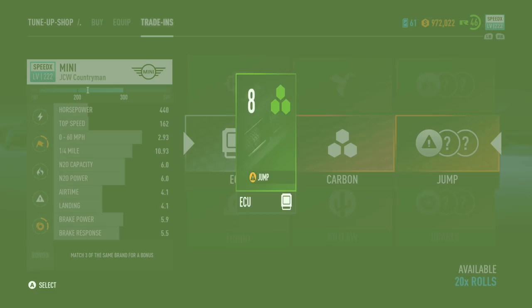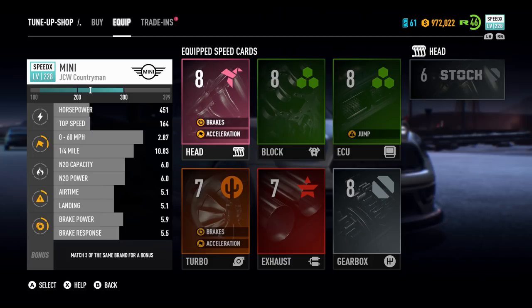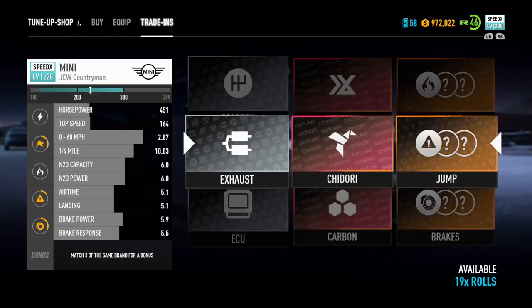Carbon jump. I mean, jump is fairly useful, I guess. Still, it's not something I want to focus on. Not really. Right, let's roll for an exhaust, please. Let's try and get... Is level 8 the max or is it level 10? It might be level 10, actually. Yeah. Level 10? Is that right?